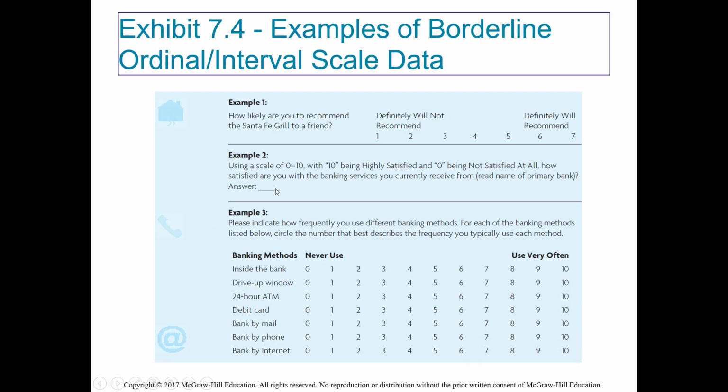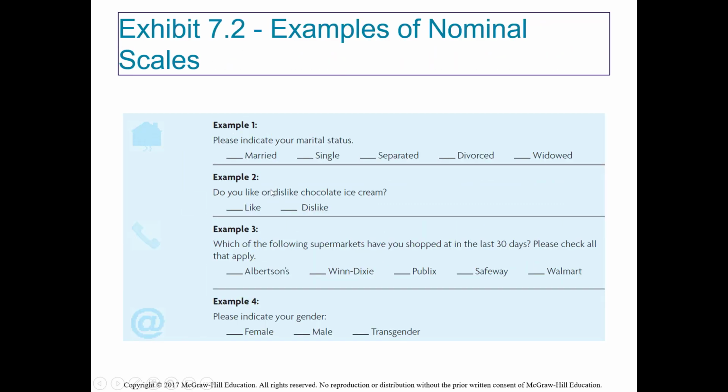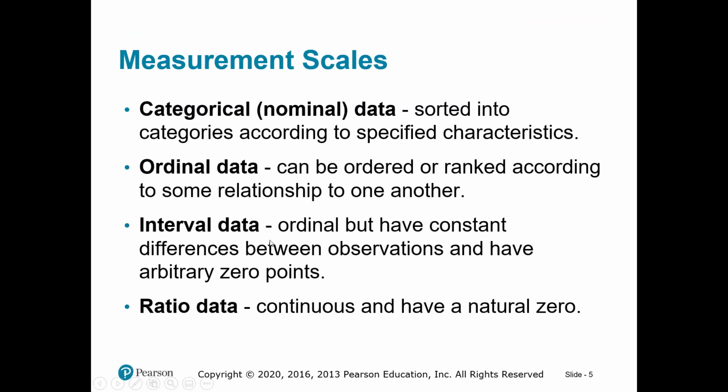Okay, so going backwards a little bit. Our final example is ratio data, and ratio data is anything continuous with a natural zero. I've not given any specific examples, but the length of time a customer takes to respond to a promotion is continuous data. How far someone drives in an average week, that would be continuous data. So that's pretty much self-explanatory.